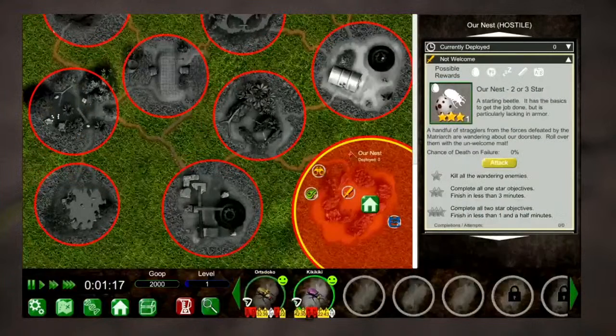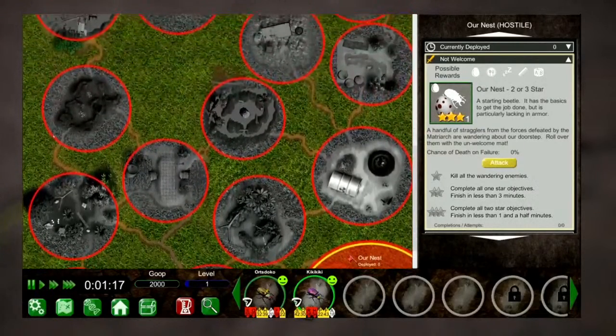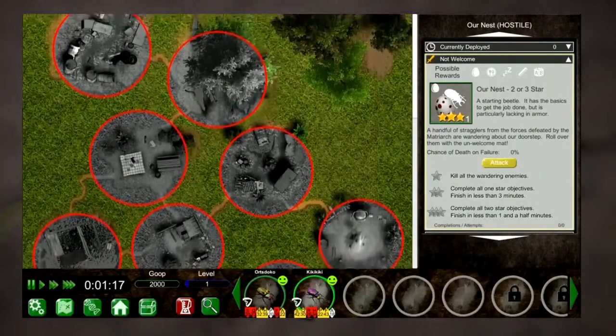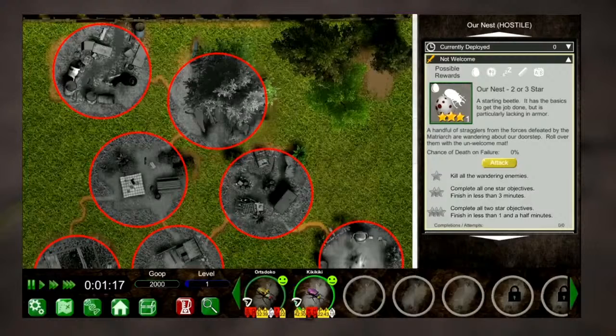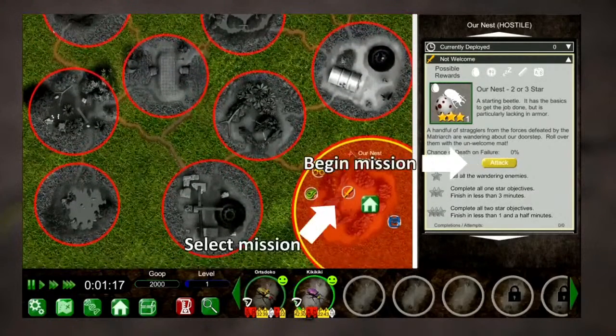By selecting the map, we can see a bigger picture of where our beetles live and their surroundings. This whole area is the abandoned lot. It's split into smaller territories which can be conquered and then harvested for resources. To claim a contested territory, we must send our beetles to fight for it.